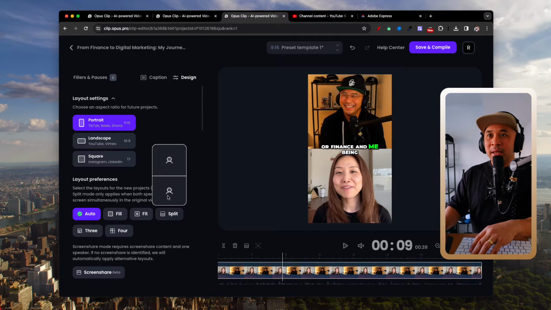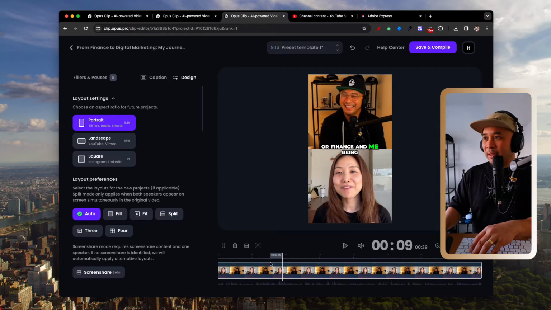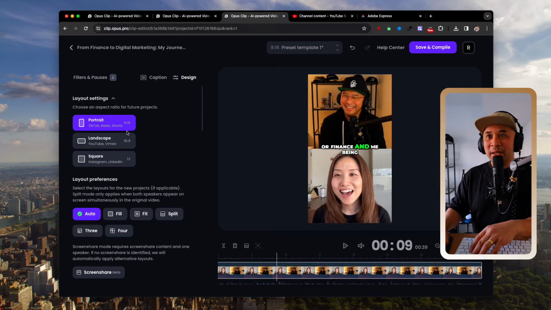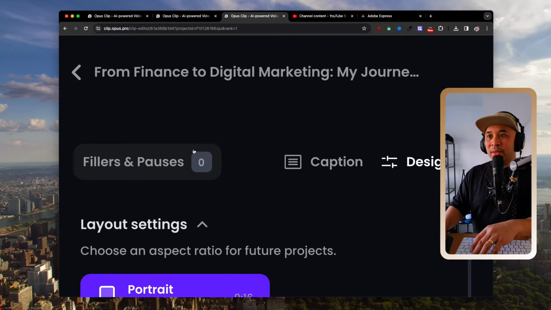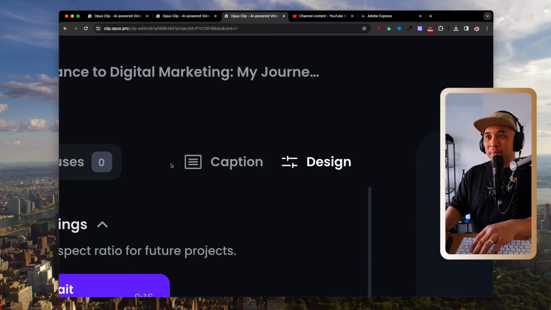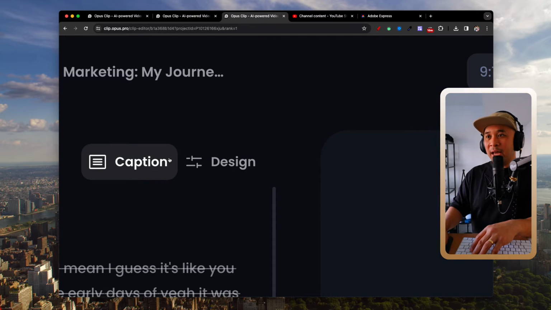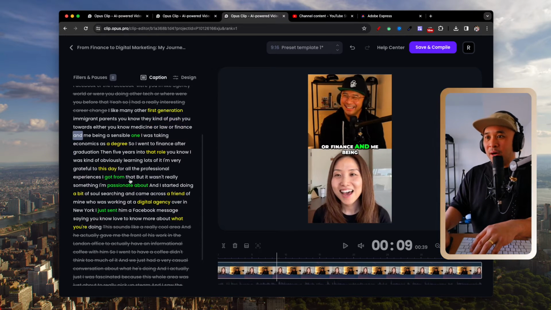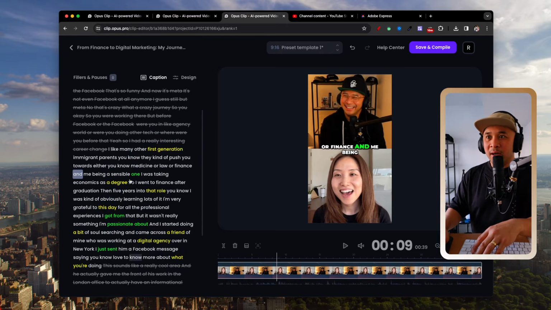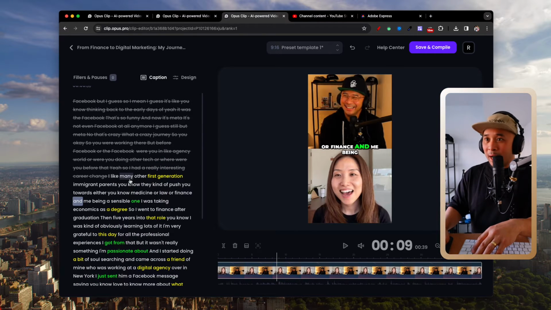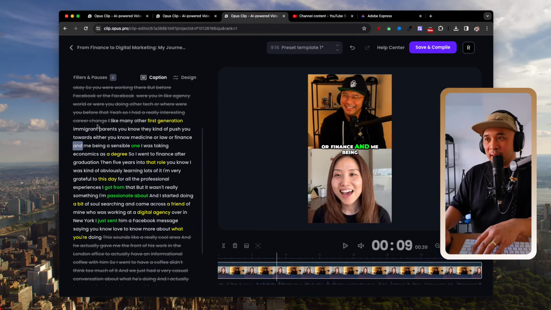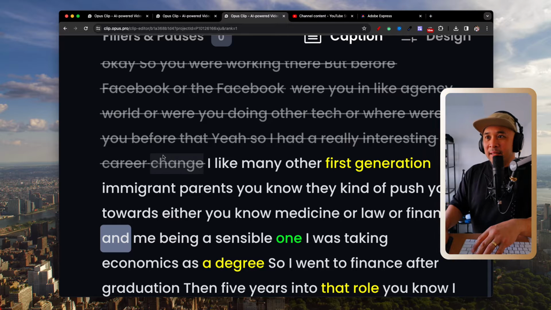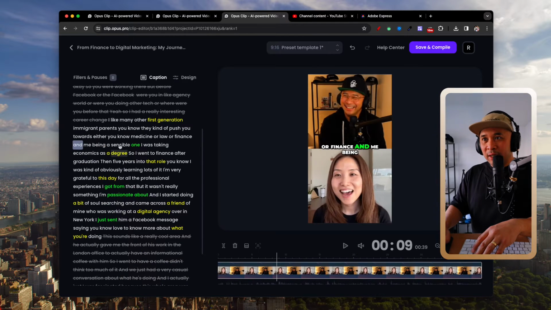And it's awesome. Now on the left, which is really where we want to focus a lot of our time in this video, is all of the different design settings. And so first thing is that as I zoom in, there's filters and pauses. There's 0, but you'll also see caption. There are 2 tabs, caption, which is all of the text. Basically the entire video has been transcribed already by OPUS CLIP. And you can see here, the part that's not crossed out, see some part is crossed out, is what's included in the video itself.